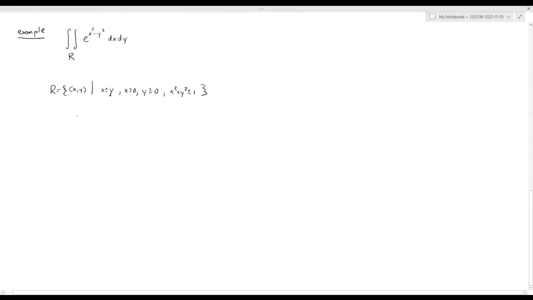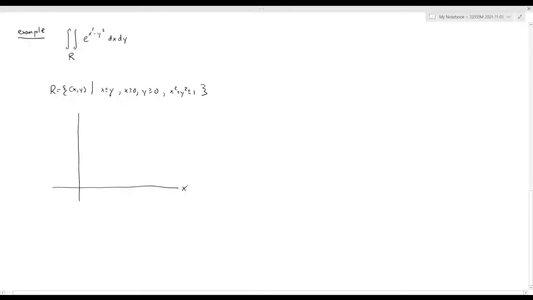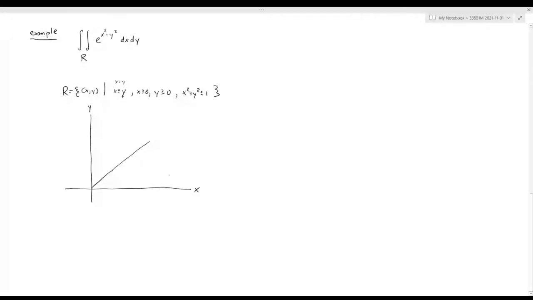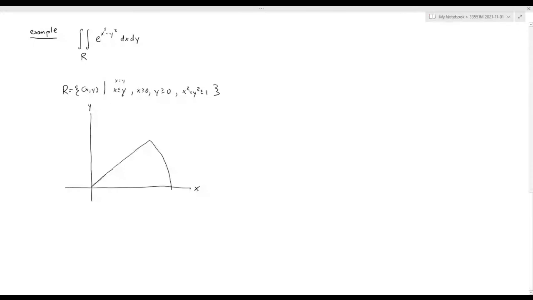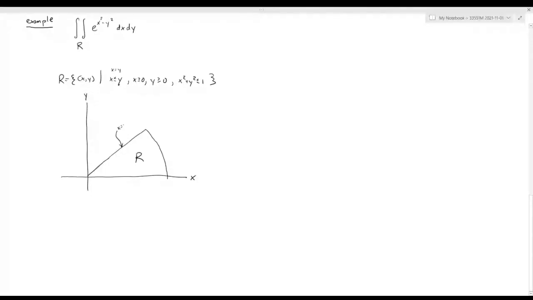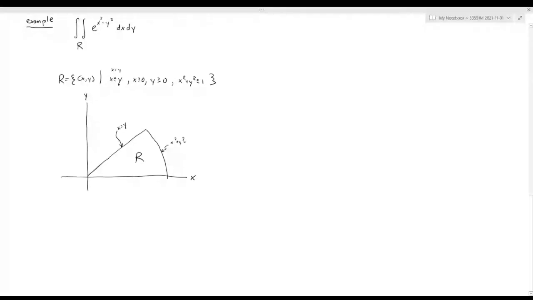So I'll go ahead and draw it. Here we have considered the boundary of this, x equals y. And we have that circle of radius 1. And x and y are positive, so region R is right over here. This is part of the line x equals y. This is part of the circle. Obviously, this is the y axis.